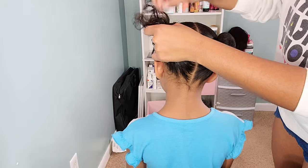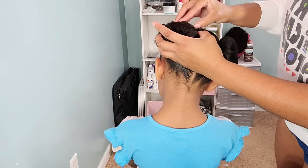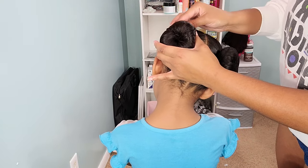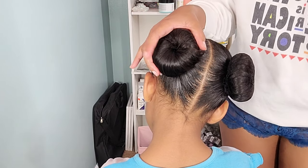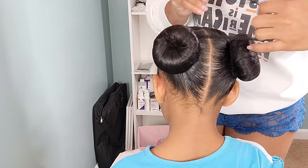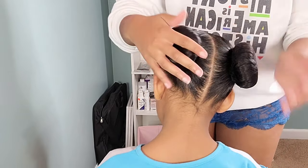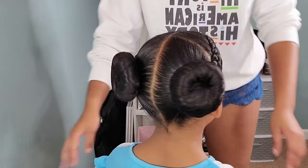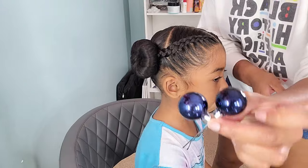Back to the tutorial — I'm showing you how I wrap her buns. I don't do the traditional method where you fold the hair over the donut bun and tuck it in. Instead, I wrap her hair around it in a kind of ferris wheel pattern. This helps because she has a lot of long hair, and it's the only way to make the donut bun look good. Then for flyaways, I go in with a hair net to hold everything in place. I learned this trick from the Bibbidi-Bobbidi-Boutique at Disney — they did a bun on the girls and I loved it, so I use it whenever I do any bun style.